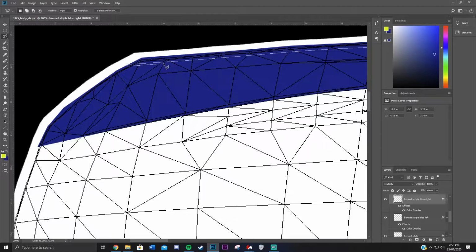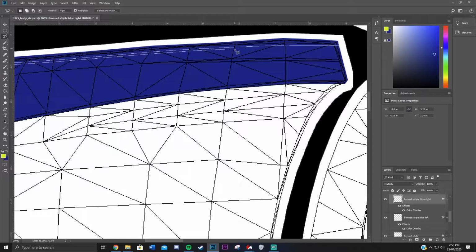And then you just want to try and keep a consistent width across the whole length. So you can just do this by eye. Yeah, more often than not you'll get it close enough. You know, people aren't going to be inspecting these skins with a microscope. So we're getting a bit wide there actually. Alright, so that's that line done.